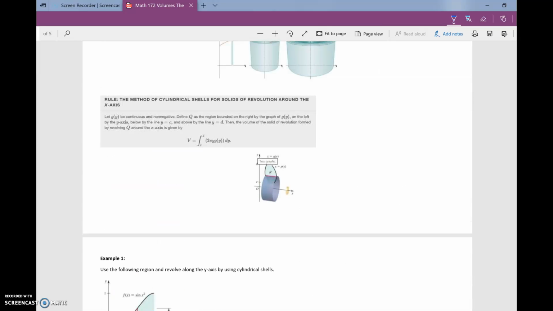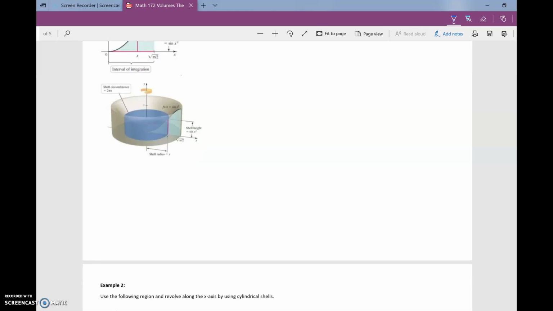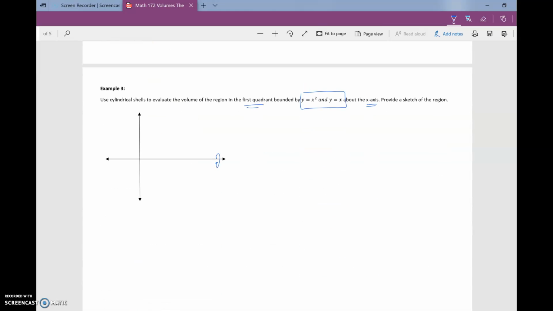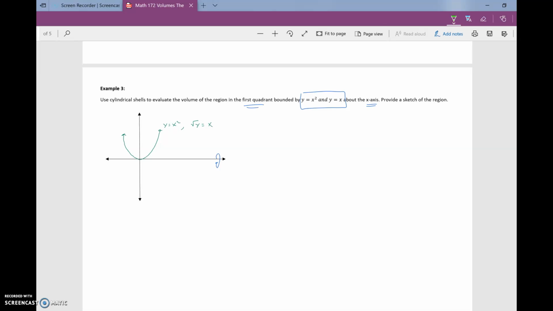So remember that for the x-axis, your functions are going to be expressed as y's. And that would be for the region. Okay, so let's take a look at the region that we're looking at. So this one's going to be x squared, technically our x squared not to scale. So this is y is equal to x squared, or square root of y is equal to x. And then the other one is just y is equal to x. So we're talking about this one. This is y is equal to x.